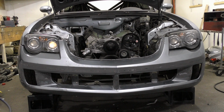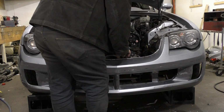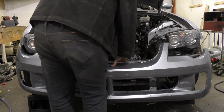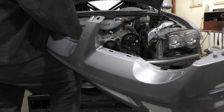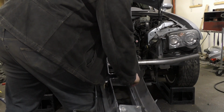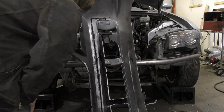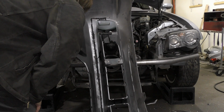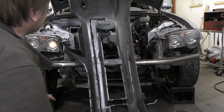Okay, so if we want to do this 100% correct, we need to figure out what type of plastic we're dealing with. We already know it's a thermoplastic based on how it melts, but kind of need to figure out what type. Each type of plastic has its own type of fix. So I want to try to see if there's any lettering here. All right, I think we might have something down there.